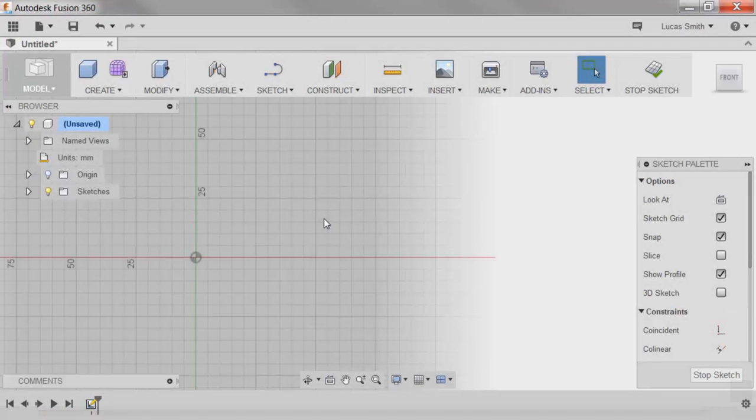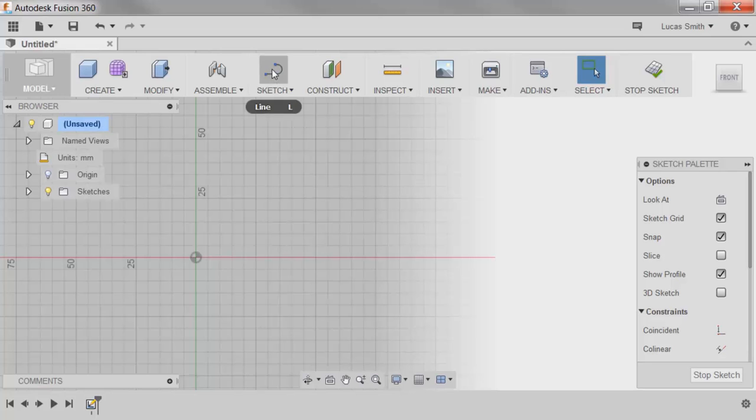Fusion 360 speeds up the process of adding constraints to sketches by adding them on the fly as you sketch. This enables you to draw the geometry with the design intent built in. And if needed, the constraints can always be deleted from the sketch. I'll create a new sketch profile to demonstrate how some of these constraints are added automatically.